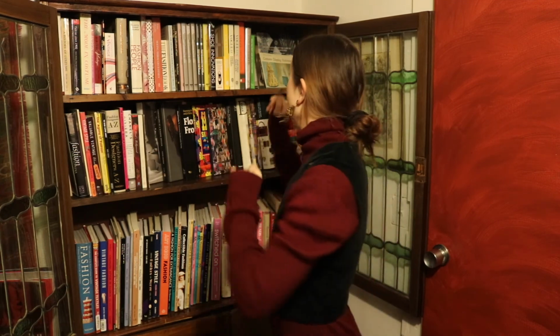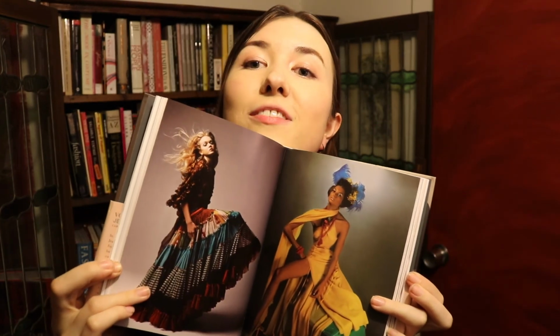Some of the books that I do not recommend buying, at least at the beginning, are books about individual designers. These books are just like keepsake items. So for example, these Vogue on books, I would say are cool to look through. They have pictures, which are fun. Or like these expose books on Gucci. They're not as informative, and if you want to get a scope of fashion history in general, they're interesting, they're fun, they're cool, but not super necessary.